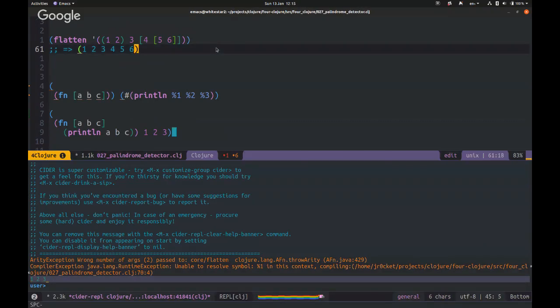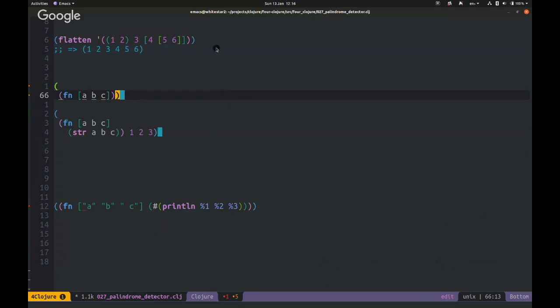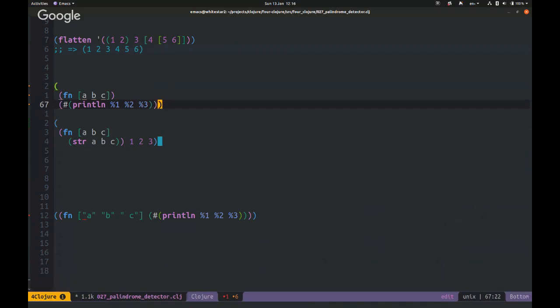If you go back here, maximize the window. So rather than println, let's change that to str, which is very similar, but it'll actually show us the results in line 3. So yes, I can appreciate you put a function inside. Actually, I wonder if that would work. I've never actually tried to use a function inside a function. You still need to put an argument there of 1, 2, and 3.